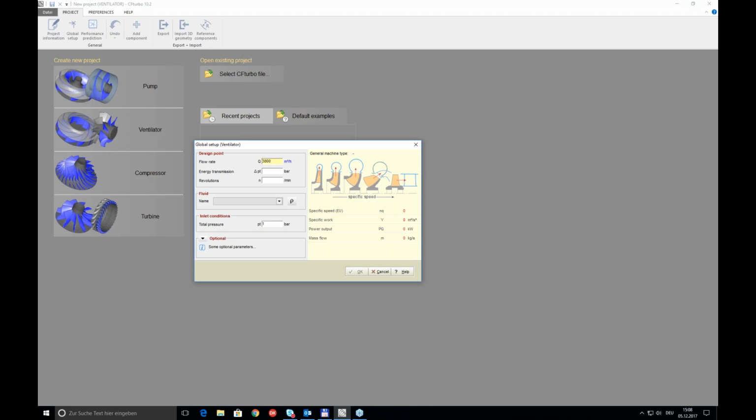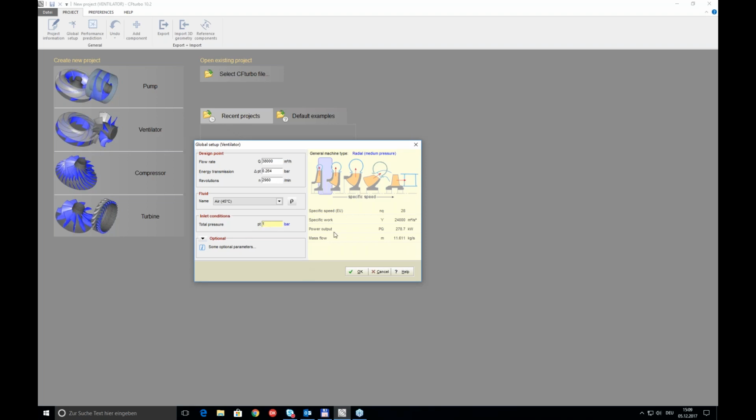So for the example today, the design point is 38,000 cubic meter per hour for the flow rate, something like 0.264 bar for the total pressure difference, and the fan should run on 2,800 RPMs. And there should be air conveyed at a temperature of something like 45 centigrade. The inlet pressure is defined with 1 bar, but for the design part, this is not really necessary. It's a value that is later on used for the export of the boundary conditions for the CFD simulation.